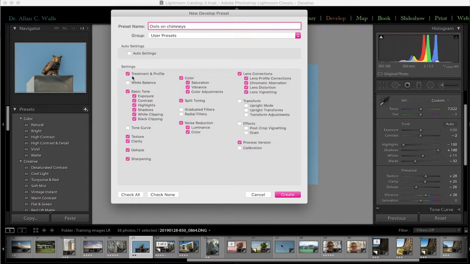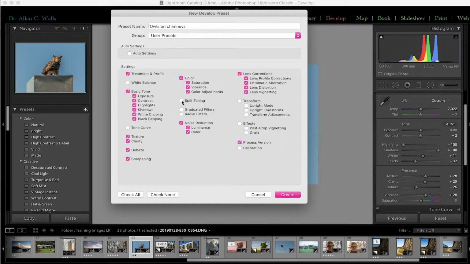Another important tip: uncheck any of these check boxes that you do not want to add in your preset. If you don't need a particular edit included in the preset, uncheck it here, because like we didn't do any split toning here, so we don't need to add split toning data to this photograph.